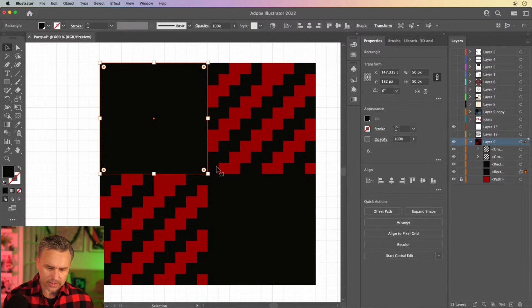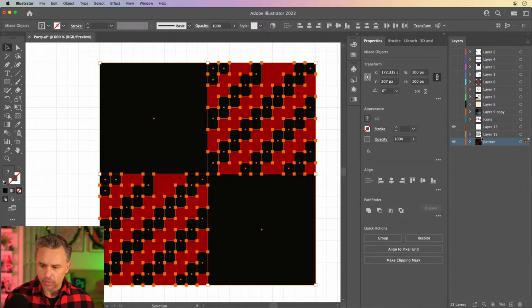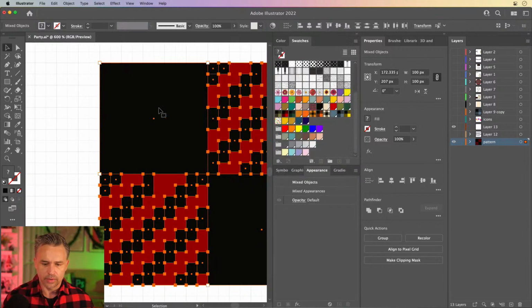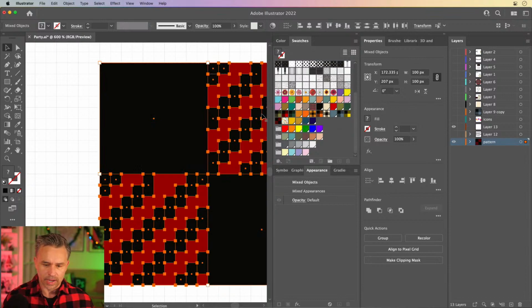All right, so here is our pattern. We'll see how this looks, this little dark spot right there. But yeah, you could see all this content. And this is my pattern, like so. We will take that. We'll make sure everything is unlocked. Yes, it is. Okay, good. And that's what we want to do. We want to turn this into a pattern. So we can just take this and drop it right into my library.